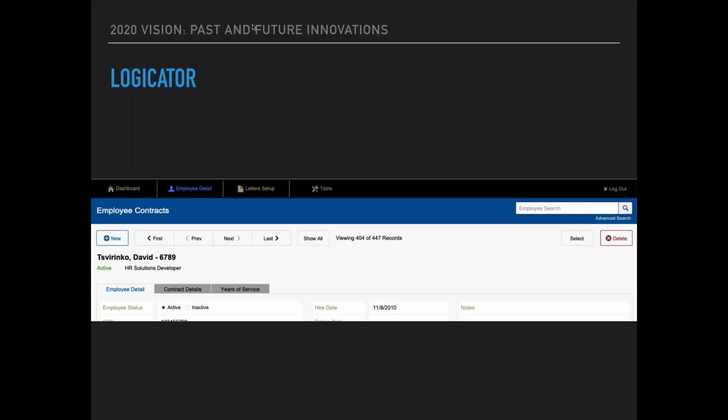The way I use it, I have a solution that manages our employee contracts. I work in human resources, and when I first built this solution, you'll see in the screenshot that there's a search box to the right. When I deploy a solution to the users, I want to make sure I don't expose the status bar. It's a limited menu, so I script everything, all the navigation inside the solution itself. Search is one of those things. So I built a simple search that searches on the person's name and the last four of their social security number.